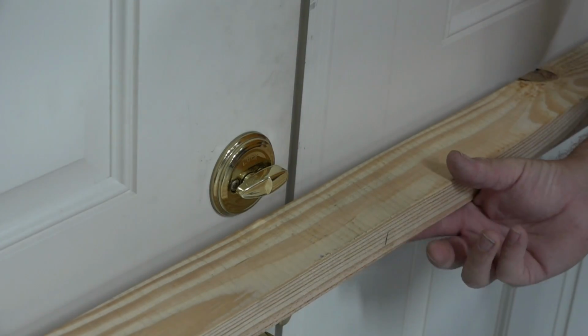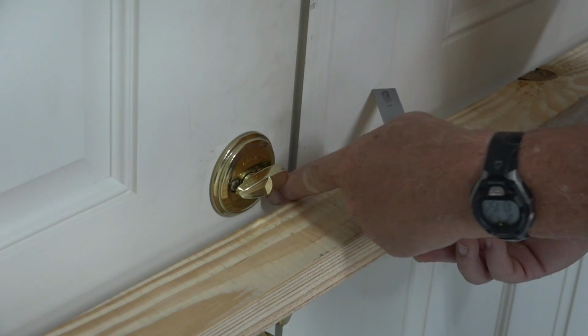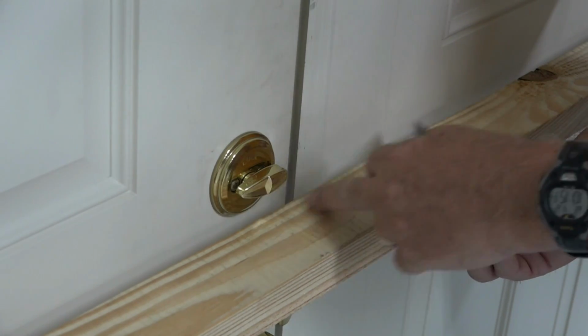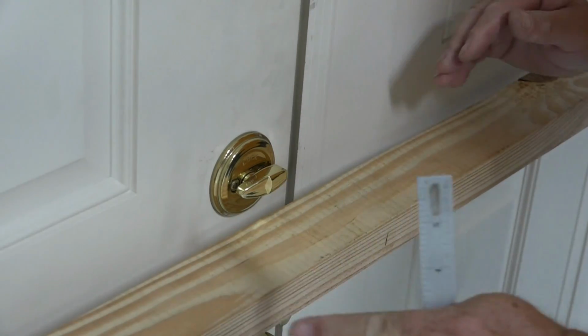Okay, now that I have this sort of just put on there, I need a piece of wood that's going to go in here. And this is 1 inch, so I want to add like a 1 1/4 inch piece of wood in here so I can pull it tight right there.